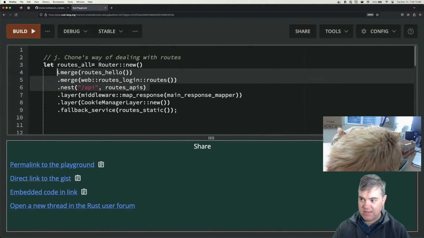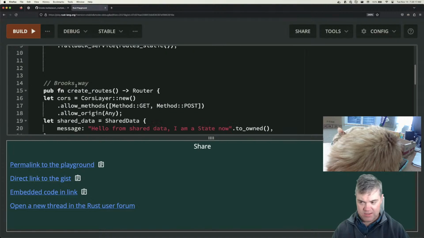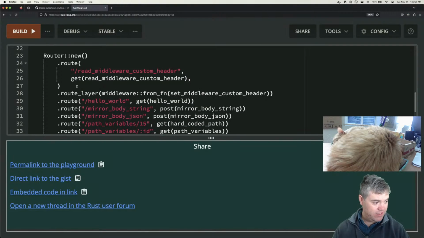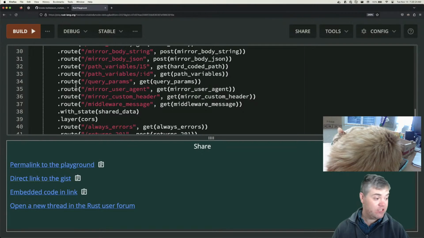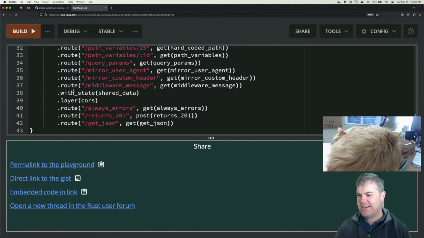So the merging and nesting stuff makes it really easy to see where things are going, and that's actually the lesson we're working on today. So perfectly relevant.